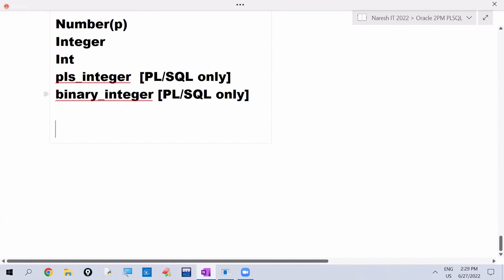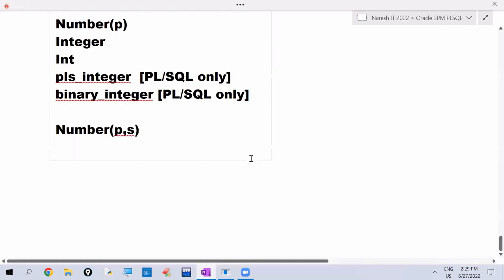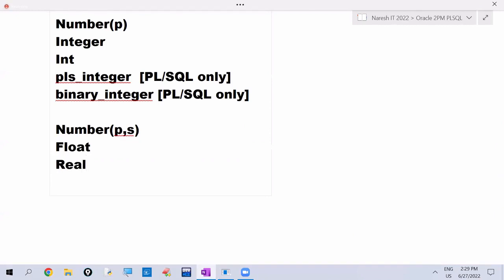Next. See, floating point related data types are there. Like NUMBER(P,S), so precision and scale. Next, the FLOAT data type. Next, the REAL data type.